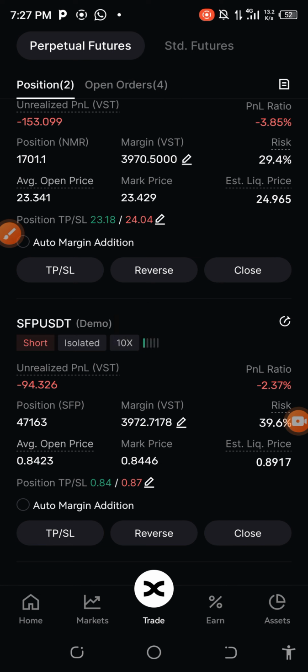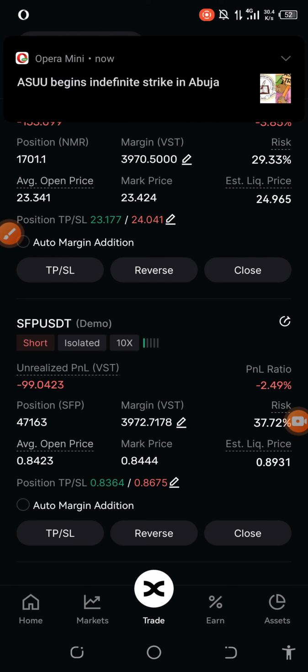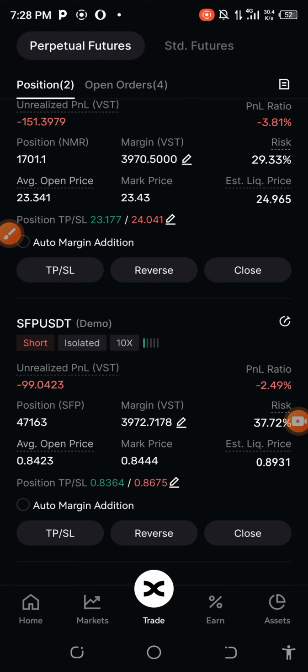Why we are using 7% is that all we need from each position we are opening is 5%. But we make it 7% so that it can take care of the handling fee of the exchange. At the end of the day, it might close at 6%, 5%, as the case may be. So once it closes at 5%, then let's do our calculation.